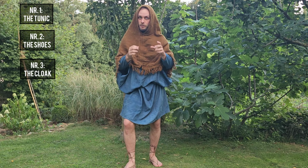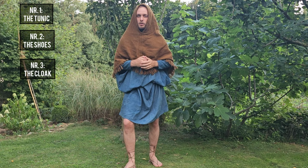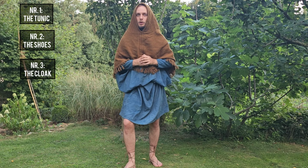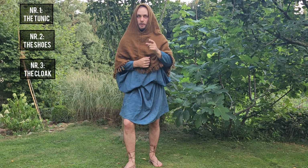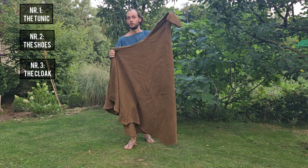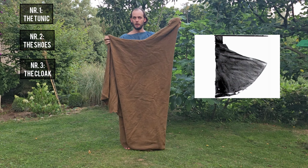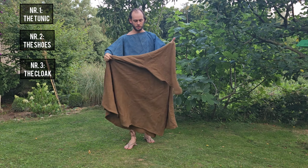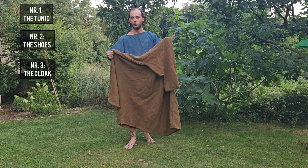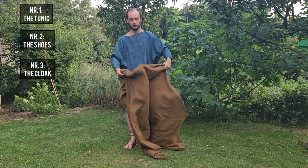If you need something even more substantial, and you're not afraid of a little bit more complicated cutting pattern, then the Lahun type cloaks, the so-called casula, is your thing. The Lahun cloak, called that because they were found in Lahun, Egypt, is probably a type of casula or a type of penula, as it's also called. And it's just like the alicula, but a bit longer, more substantial.